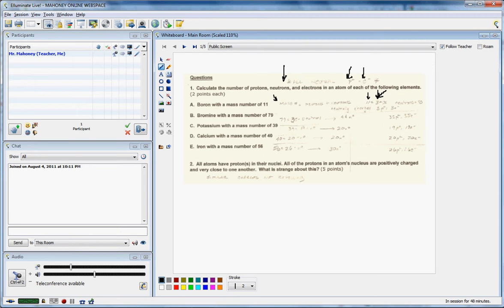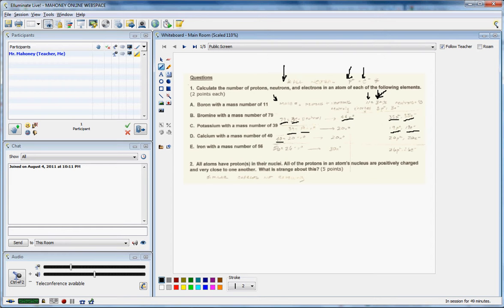Do the same thing for bromine, is that we're going to have that 79 as our mass number. Finding on the periodic table, we have number 35. Solving for n is 44 number of neutrons. Again, because it's neutrally charged, we're going to have the same number of protons, 35, as well as electrons, 35. Potassium with a mass number of 39 is equal to 19 on the periodic table, plus the number of neutrons. And I'm doing N0 for neutrons because it's neutral. And we can see that that's going to be 20 after we solve for it, and again the same number of protons as well as electrons are going to be present.